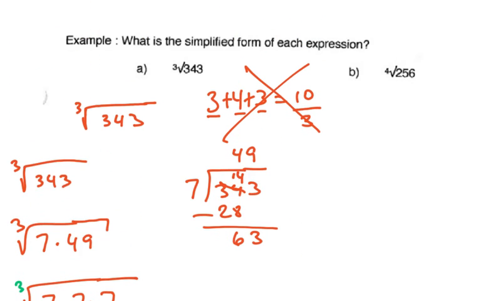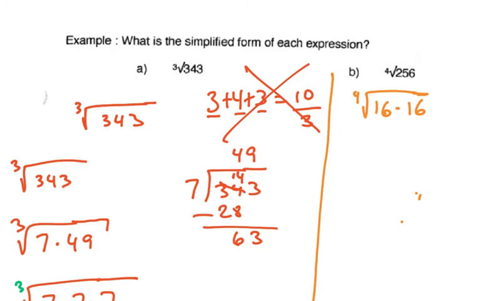Let's look at the next one. It's the fourth root of 256. So what am I going to do here? Well, I don't know what this actually breaks down to in terms of fourth roots, but I do know that 256 is 16 times 16. I actually know this because of computers.